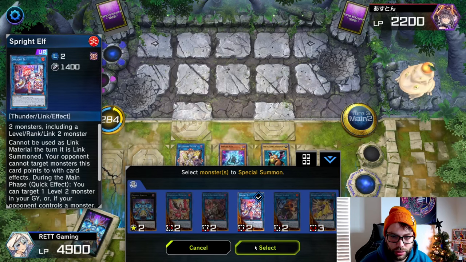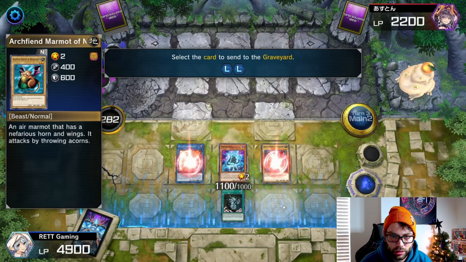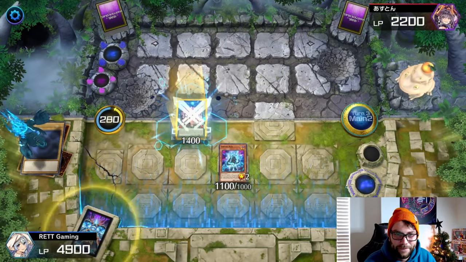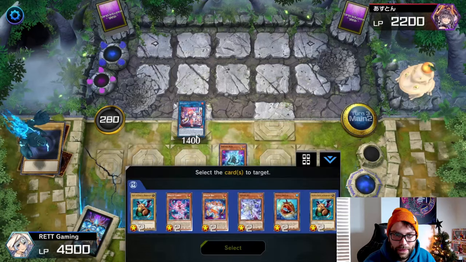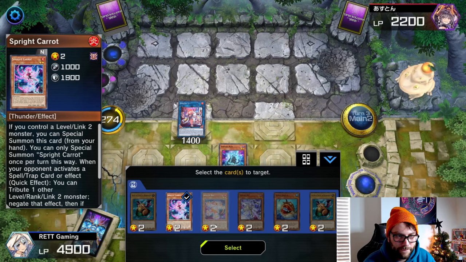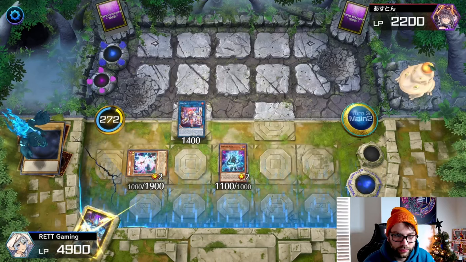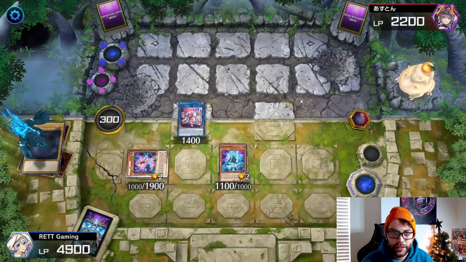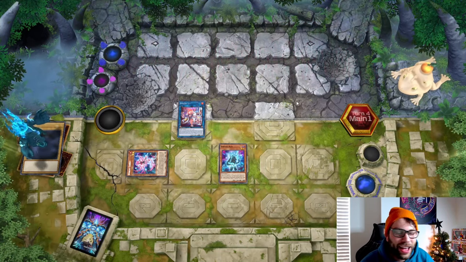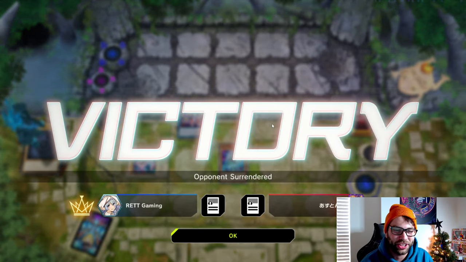And just so he doesn't get his monster back. And we have a negate. Okay. The biggest draw possible. Let's go. I just happened to draw into him. That is incredible luck. I love that.